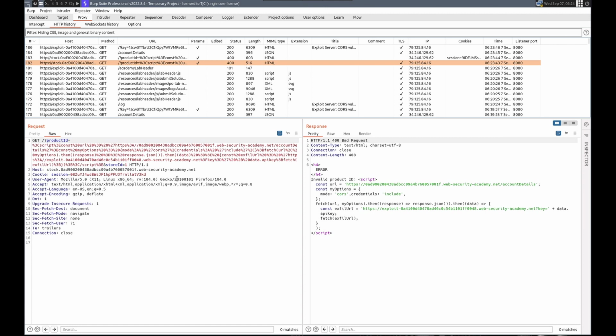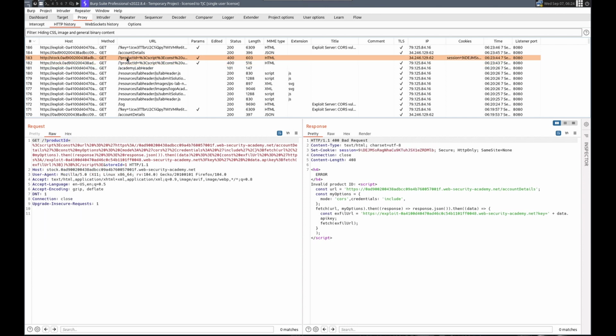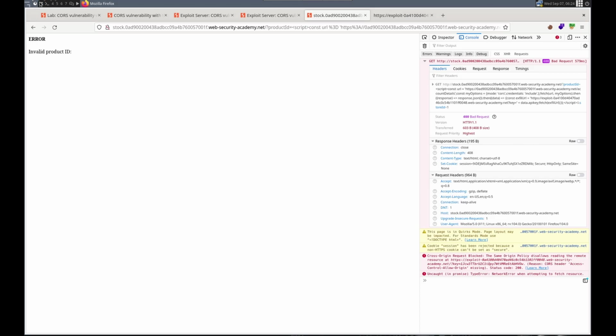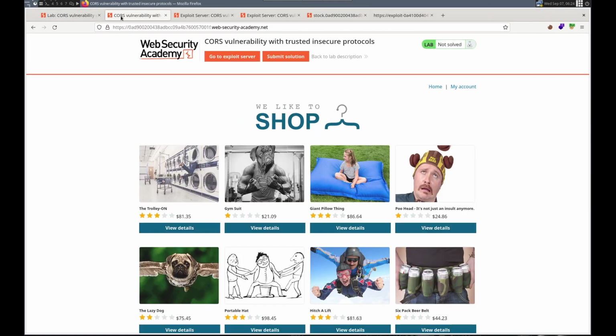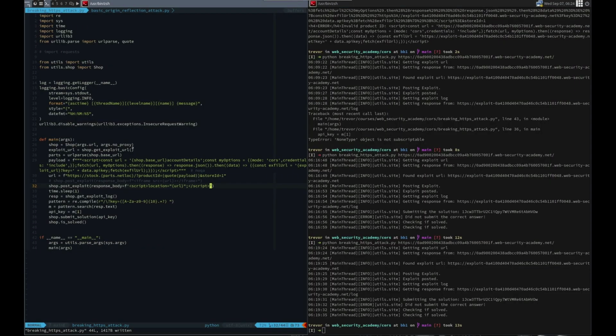Right here? Yeah, get stock. Oh, right here's the HTTP one. It worked fine. I wonder if that's it. And then I gotta figure out why that makes a difference. I don't know the answer to that.